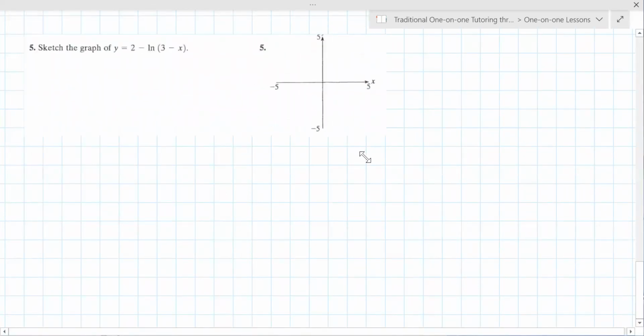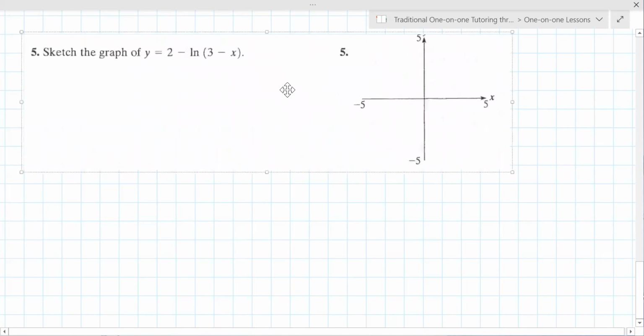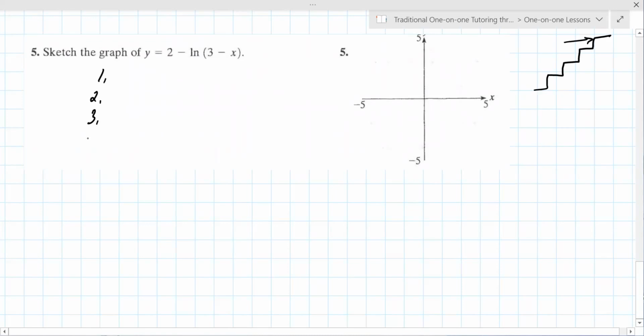So when it comes to these end of chapter tests, there's a lot that goes into this particular question, in terms of where you are in stepping up here. You're all the way at the top step, because this one has a bunch of transformations. It's actually got 1, 2, 3, 4 transformations from its parent function, y equals natural log of x. So the first one, and this is a little bit awkward, but it's negative parentheses x minus 3.